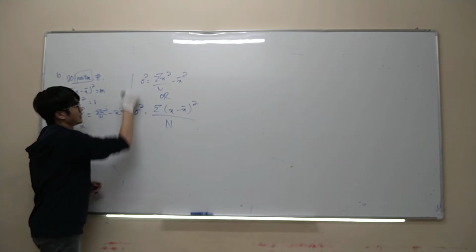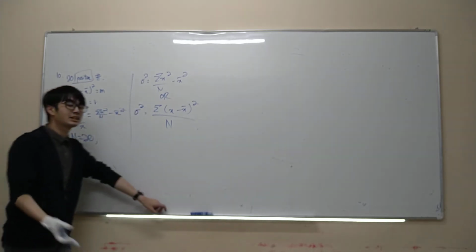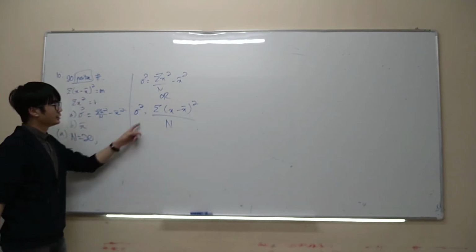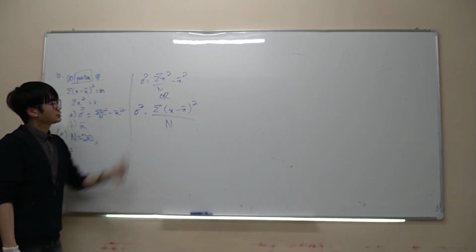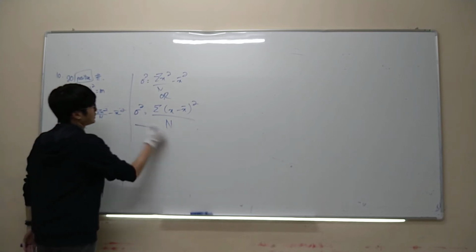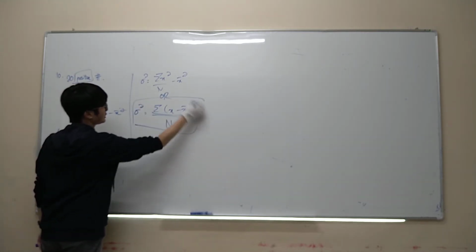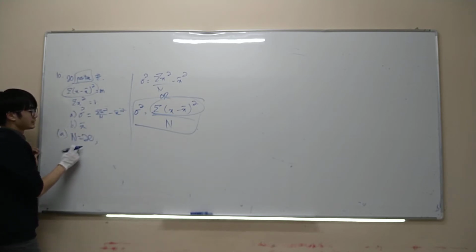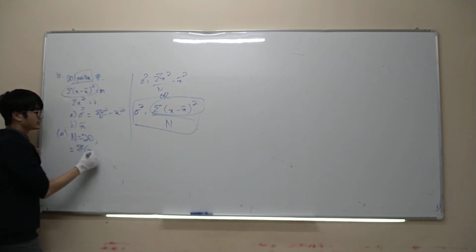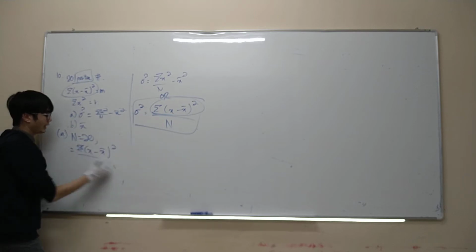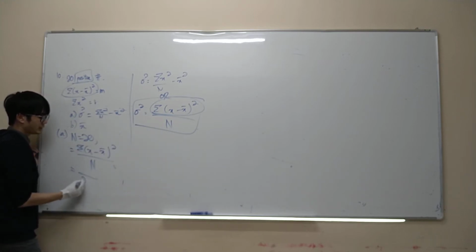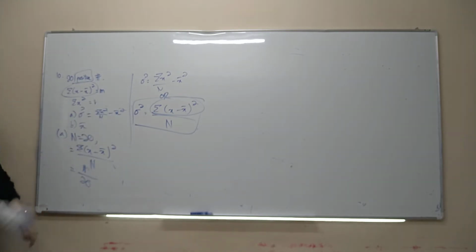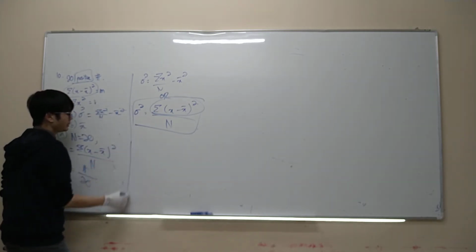Formula ni kena hafal ke? Tak payah, sebab sudah bagi dalam exam. So if you tengok in front the formula, you will see that they give you two formulas. So I will use this formula. You know why? Because can you see this thing here is exactly the same here? So what's the answer for A? Sigma (x minus mean) square over n, and bawah is 20 lah, n is 20. Yang atas ni just ambil n saja. Siap? That's all.